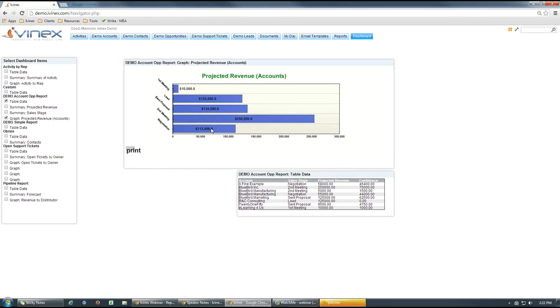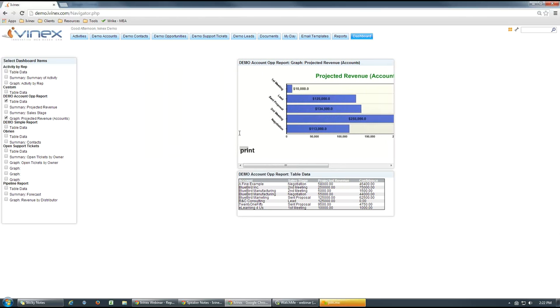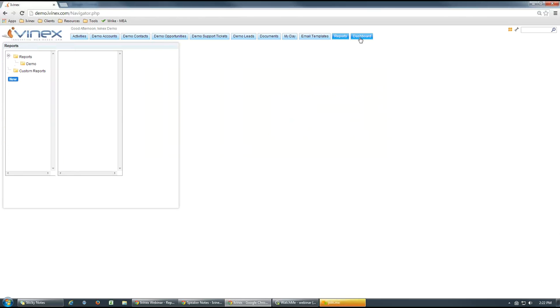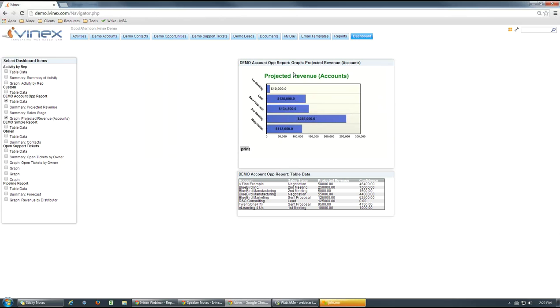I've got my graph. I've selected to show that, and it's just too big. I need to make that smaller. So there we go, done. If I leave and come back, my report is where I left it last time. I've seen some people with a whole dashboard of just graphs. Looks pretty cool, actually.